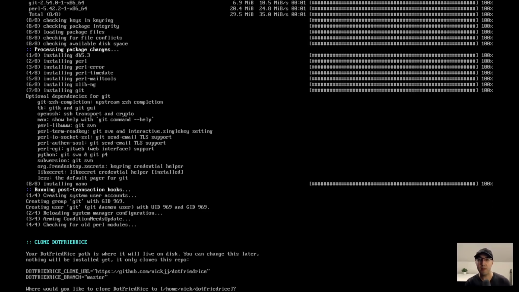It's actually different on my main machine because I have all my open source work in a different directory, so I did customize it there. I'll show you that if you want a little bit after. But yeah, in any case, I'm going to hit enter to choose the defaults. I don't need to type anything because what you see in the square brackets there is what's going to be set up.